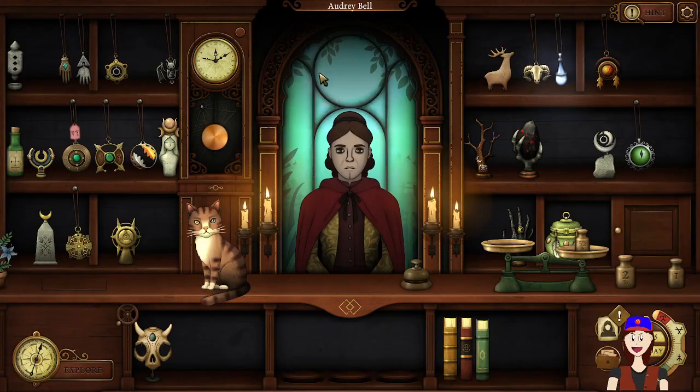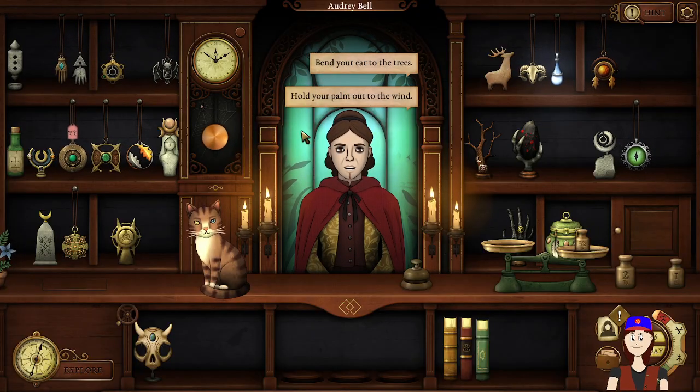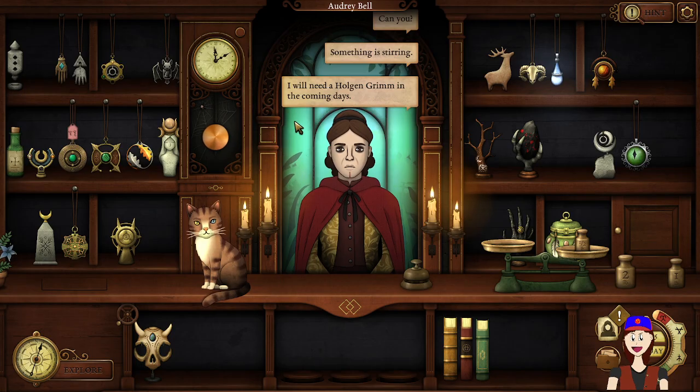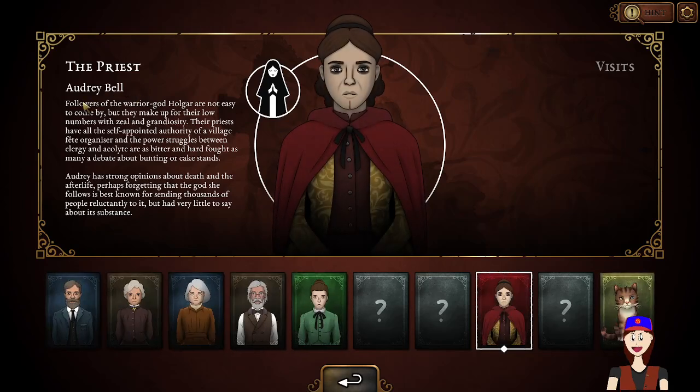Audrey Bell, and you look exhausted. Bend your ear to the trees. Hold your palm out to the wind. The ravens can feel it. Can you? Something is stirring. I will need a Holgan Grim in the coming days.